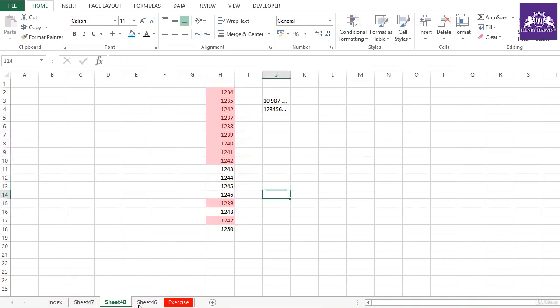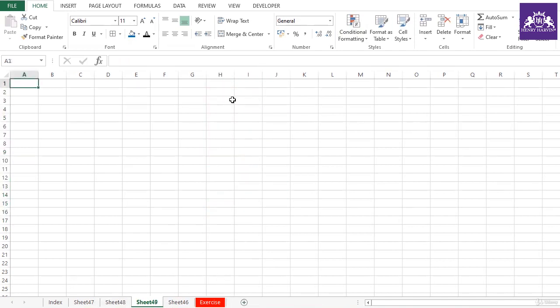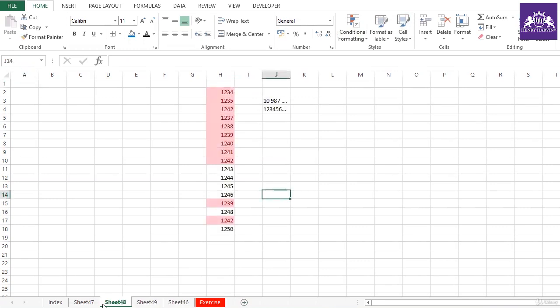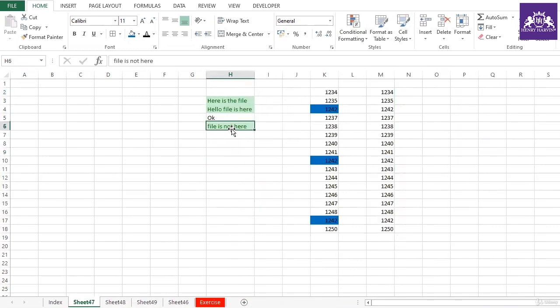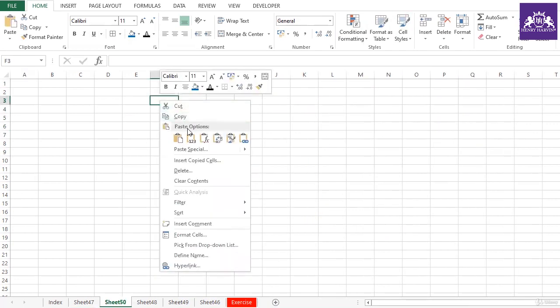Let me tell you one more example. You have seen just now we have highlighted, like if we are mentioning file or something, but how can we highlight the same thing with a formula? If we learn the basics, that can help you understand conditional formatting better. So let me copy the same examples and put them somewhere else.